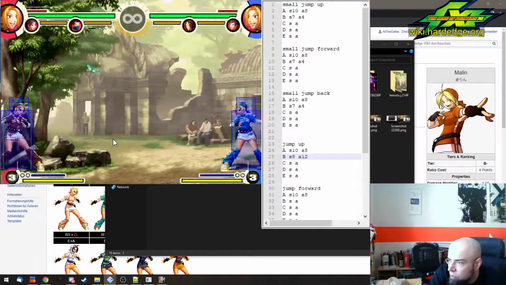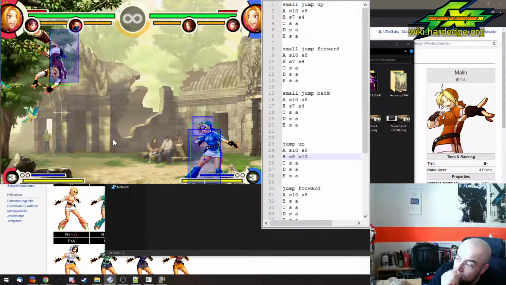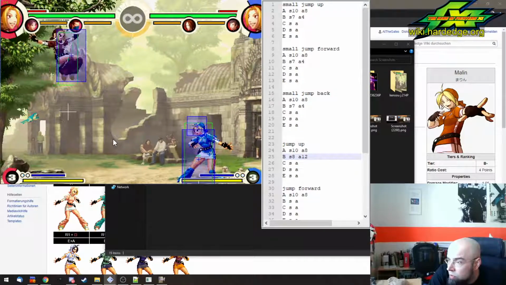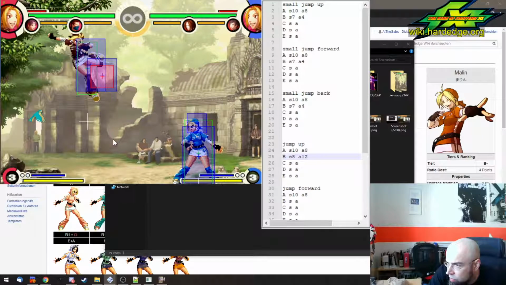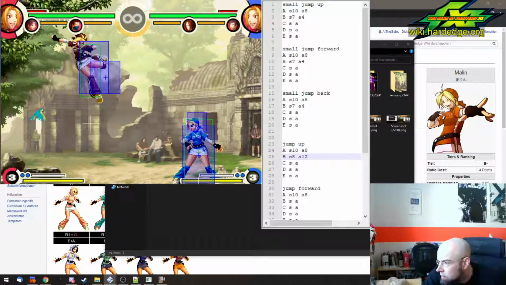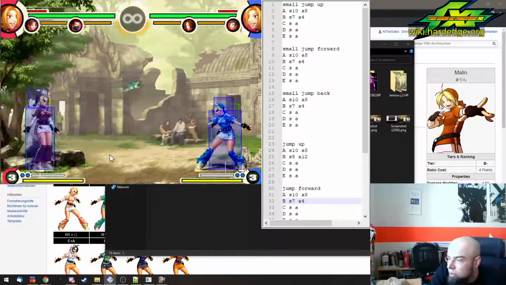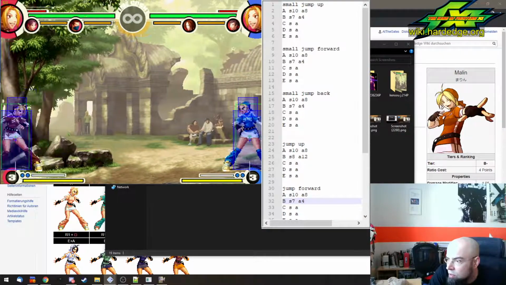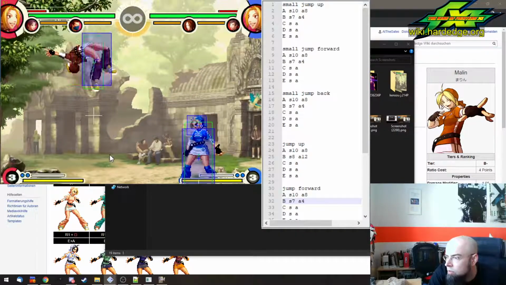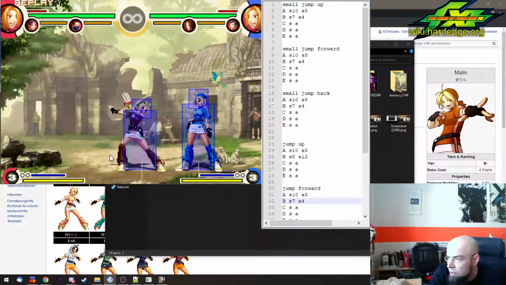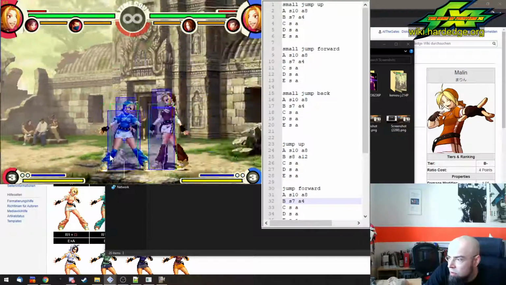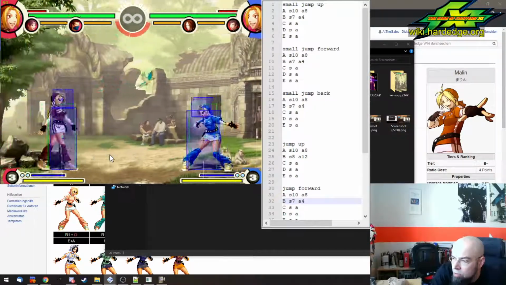I'm just going to jump forward now. Expect it to be the same as small jump. 1, 2, 3, 4, 5, 6, 7. Exactly the same. 1, 2, 3, 4. It's the same. I'm going to do 7 and 4 here, and I am going to take a screenshot, so I'm going to push the button a bit later now. 1 through 7, 1, 2, 3, screenshot, and whoops, and the same thing for small jump back now. Sorry, jump back.